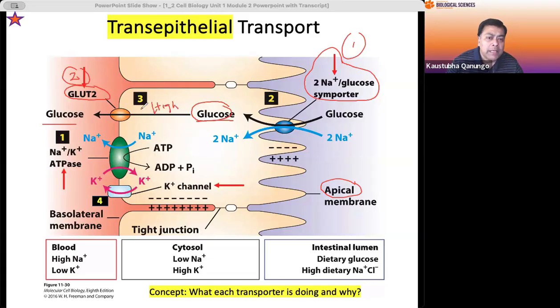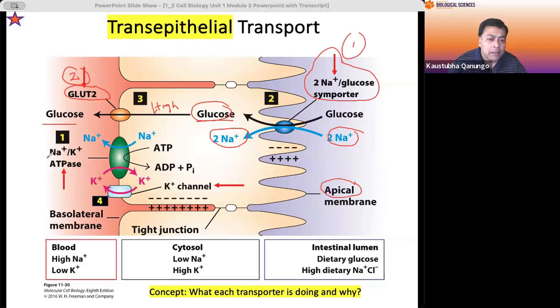This works in a high concentration of glucose, and it moves glucose into the blood. Now, what is happening is that this sodium, as you can see, actually moved in with the glucose, but you have to maintain the sodium gradient outside the cell. Outside the cell should be more compared to inside the cell.